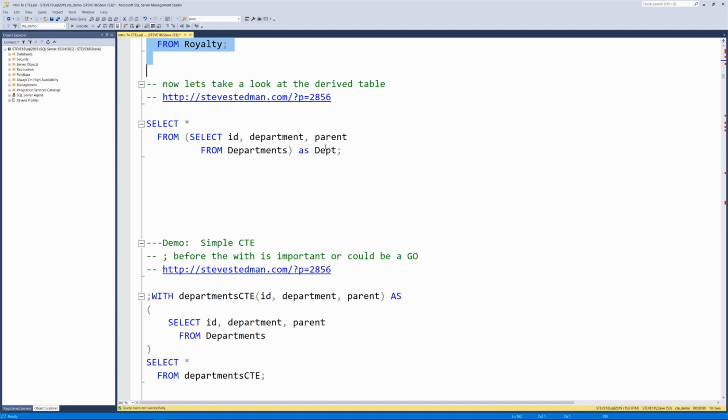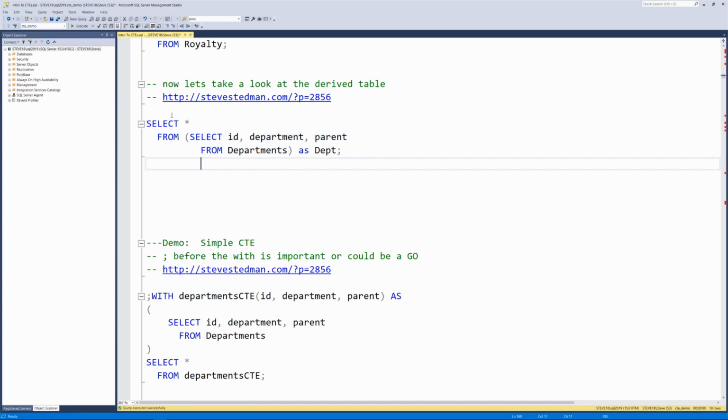Now, a derived table is often referred to as a subquery. So we're starting out with a select statement, and inside of that select statement, instead of selecting directly from a table, we're selecting from a subquery that references a table. This subquery is referenced with an alias of just DEPT for department, and then we're selecting from that. That's really useful when you want to do other things or calculations on the data that's coming back. It's a bit silly the way it's represented here because it doesn't really give any value beyond selecting what's on the inside, but it's building the foundation for what we're going to do here with a CTE.